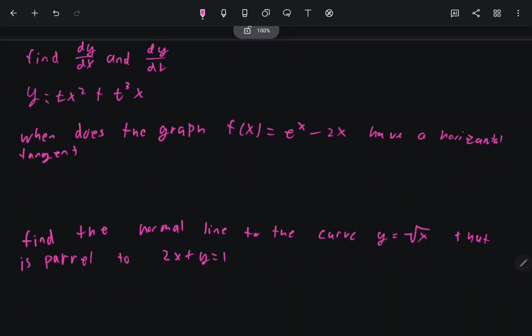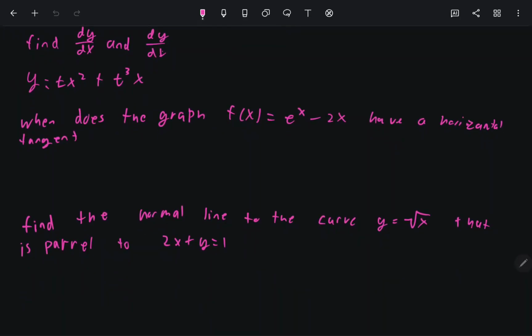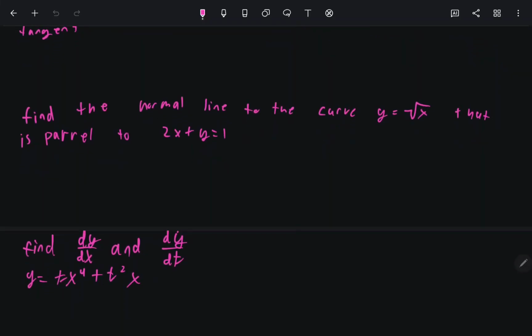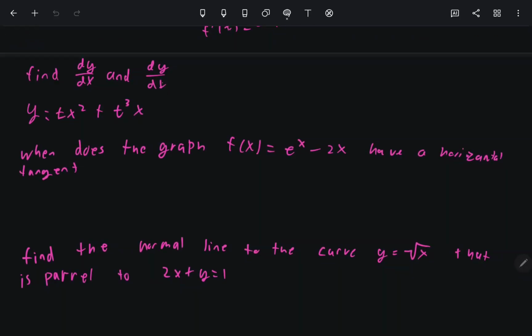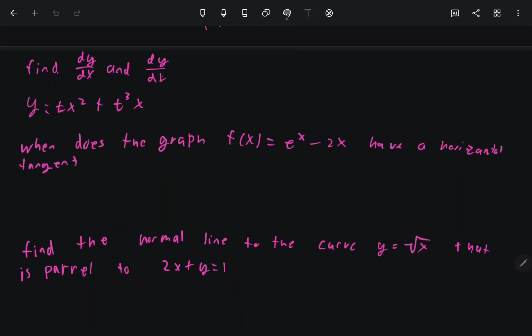Alright. Well, I've got 2 more examples for you, and this is kind of strange, and I should be able to delete down here because apparently I wrote the same question twice. Tired me. Alright. So I want you to find dy dx and dy dt of the following functions. So, even though this has 2 variables technically, whenever differentiating this, I want you to treat the variable that you're not differentiating with respect to as a constant.